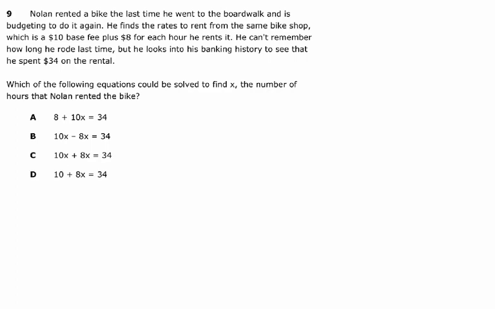He finds the rates to rent from the same bike shop, which is a $10 base fee. So a base fee means it's a one-time fee, so it's not going to be multiplied. That $10 is going to be an amount that we'll have out there that shouldn't be multiplied.